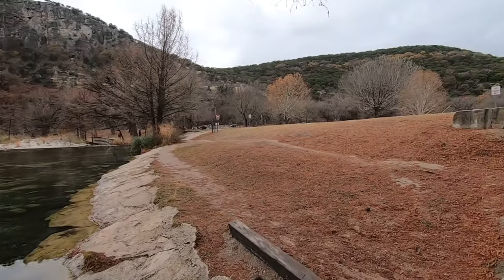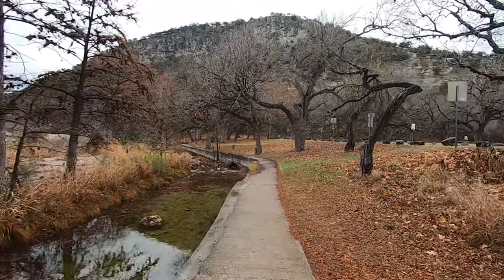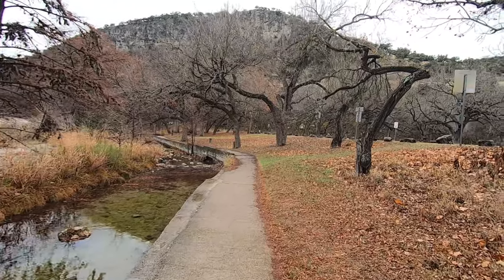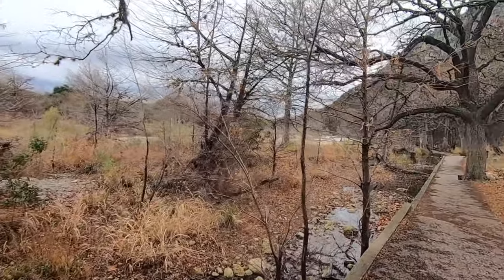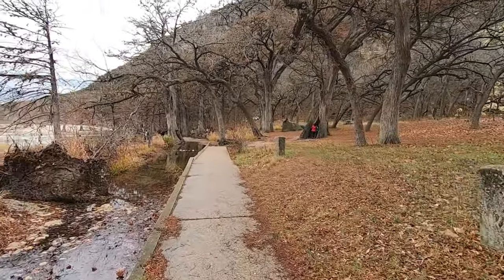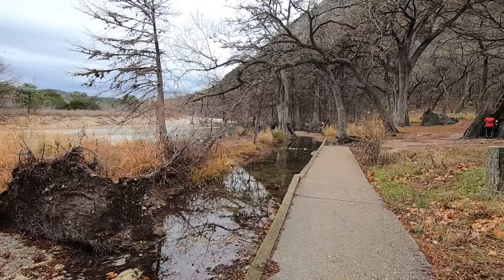Let's go check out the waterfall. How beautiful is this? Look up there. I think that's Old Baldy. For those of you who are able, there's a hiking trail that goes up there to Old Baldy. I want to see if I can maybe get across and walk up the middle. It's a pretty cool place. I'm glad we came. Even if our route was very roundabout to get here.